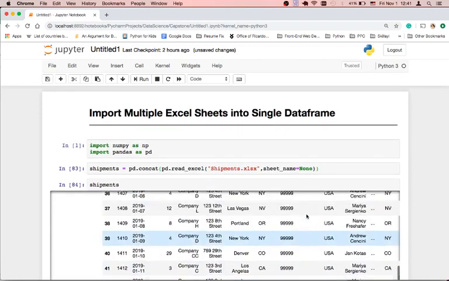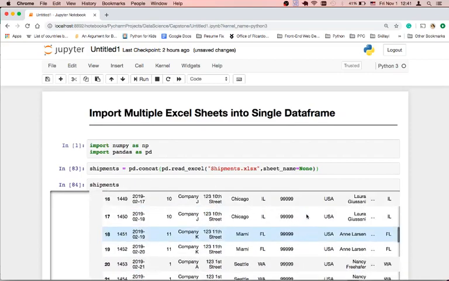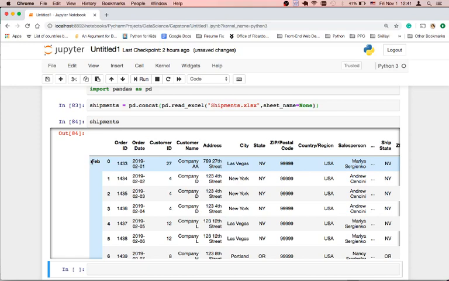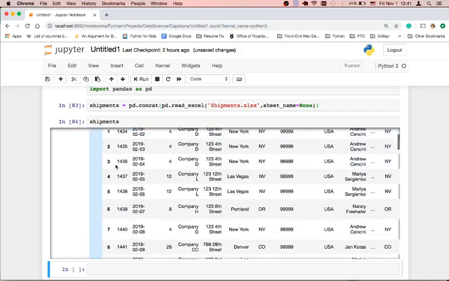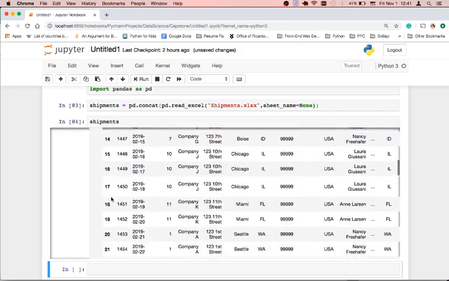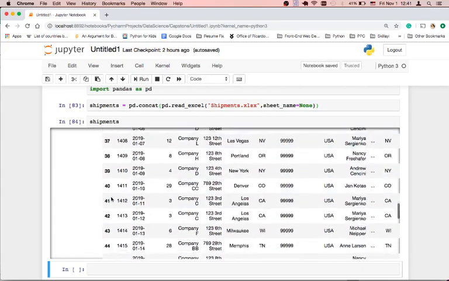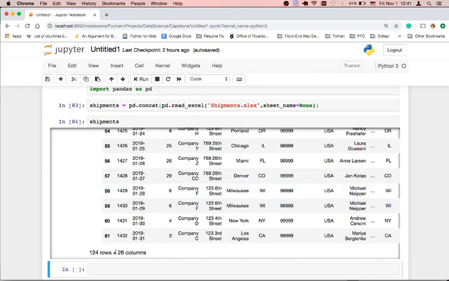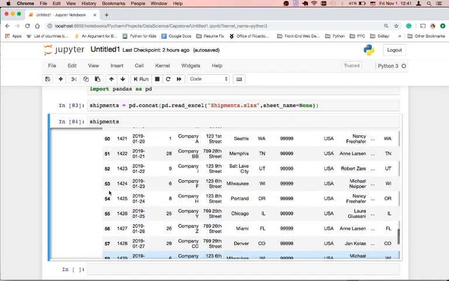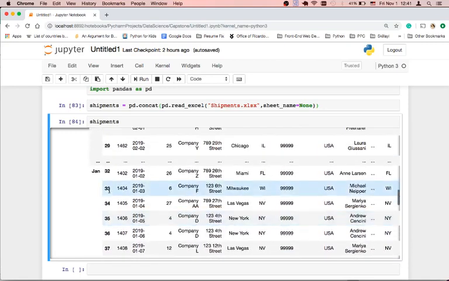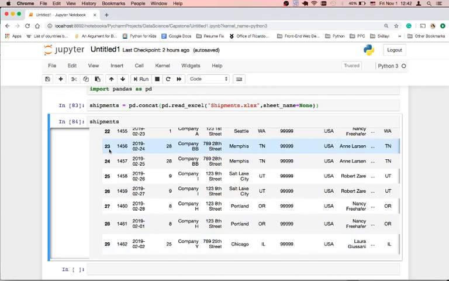Let's have a quick look at the data. Okay, we have a little problem over here. If you notice that we have two index values over here. So we have the sheet name that is appearing, and then we have the individual index values. But then let's scroll down. So here the index starts from 0, and as we scroll down, I see there are 124 rows, so the last index value is only 61. So I believe what has happened here, we've just included the index again from 0 for both the sheets. So that is not right. So we will need to ignore the index values when we concat these two dictionaries.